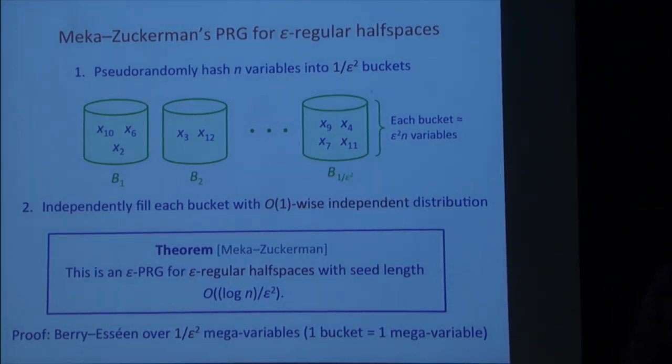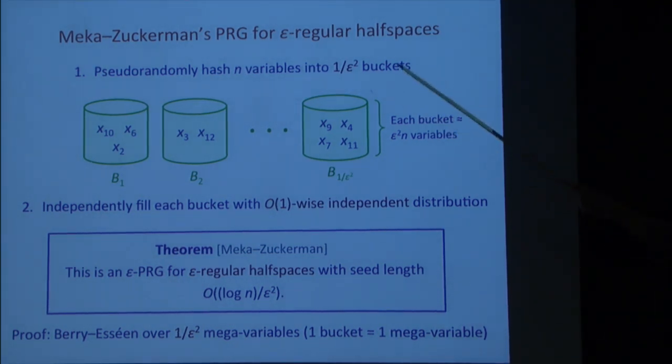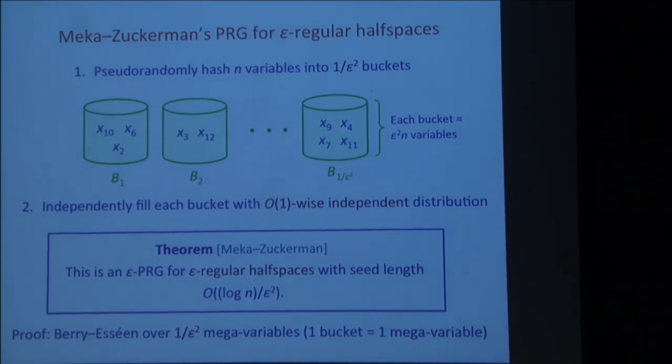Is it fair to say that in the usual Berry-Esseen theorem, you get error which is like 1 over square root of the number of variables? Here, if they were all the exact same weight, you're blowing it up to epsilon and noticing that you can essentially just think of 1 over epsilon squared different variables to get that kind of error. That's a good intuition, exactly. We started with an assumption which only told us that these weights were the same up to epsilon coarseness, so then you capitalize on it by grouping variables together. That's a good way to think about it. Good. Okay, so this is a sketch of how these guys came up with a PRG for epsilon regular half spaces.